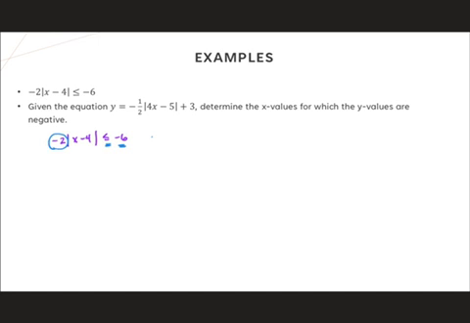So the first thing I need to do here is actually divide by -2. Now remember, I'm dividing this because I cannot distribute in. I am not allowed to do that. I cannot multiply that -2 into the absolute value. I have to just divide it away and leave it alone. Okay, so this absolute value of x minus 4 is now greater than or equal to a +3, which is possible. So now I have to solve it in my two cases.